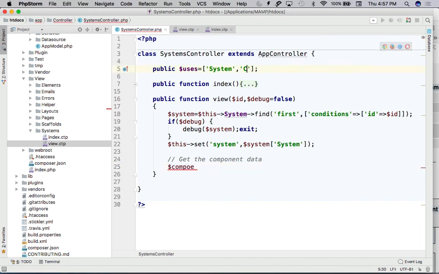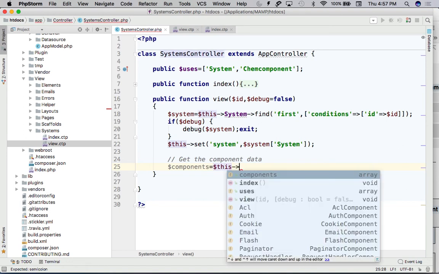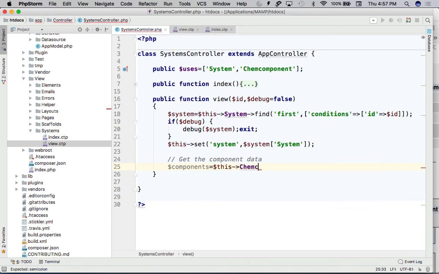I need chem component here, not data point yet. Component. There we go. All right. So I'm going to create a variable called components, and I'm going to say, okay, go access the chem component table. I want to find all.